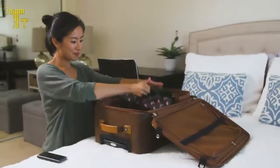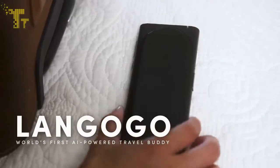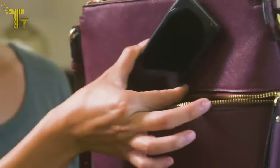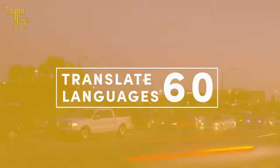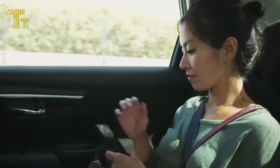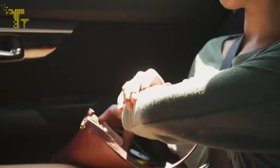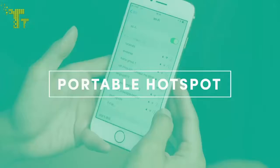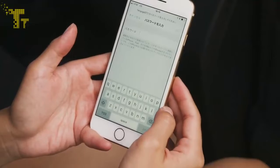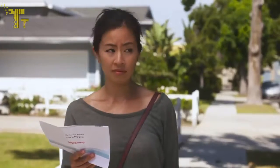What if you could speak any language? Would you travel more? Would you meet new people? This is Langogo, Hannah's favorite pocket translator and must-have for her travels. With Langogo, there are no more language barriers. Langogo can translate 60 languages, giving you the confidence to travel far and connect with locals. We designed Langogo to be your portable Wi-Fi hotspot, so you can connect with anyone, anywhere.